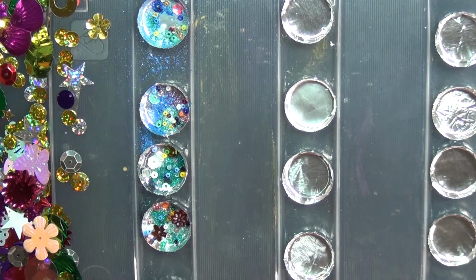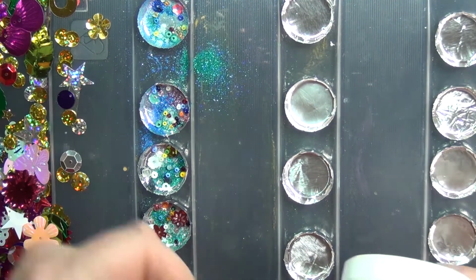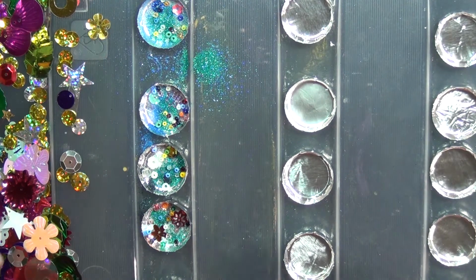Okay, don't do that. I think Crystal even said that. Be careful. Don't breathe on it. I'm making a mess. I'm so excited. Before I point it down.